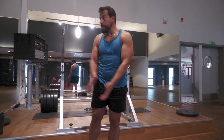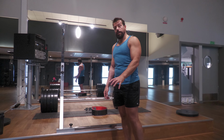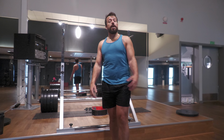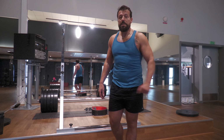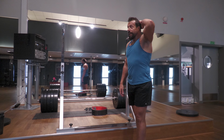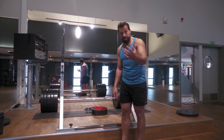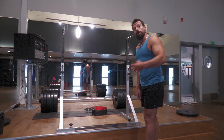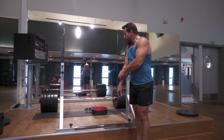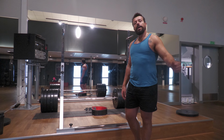So 170 is not there, which is fine. So I sort of guessed it's not there. I'm going to go with 165, the current max. And based on that, now I know what workout program I need to build for the next 2 months. So come along for the journey, and let's see whether or not the program I'm going to create will also help you improve your deadlift, improve your squat. And I will also have a similar program for the deadlift, but more to come on that. For now, I want to concentrate on the squat program, and then in a couple of weeks I will have the deadlift program.